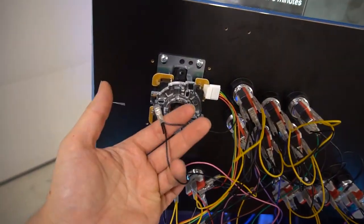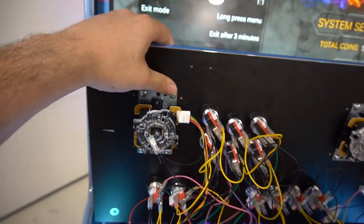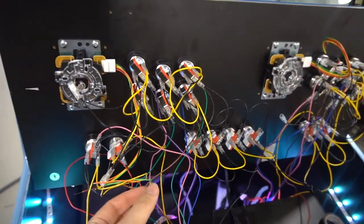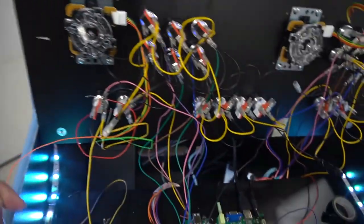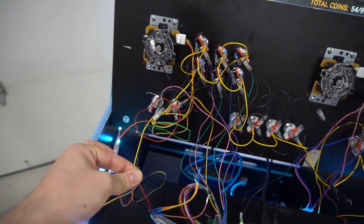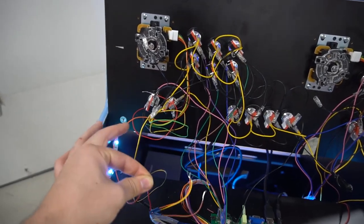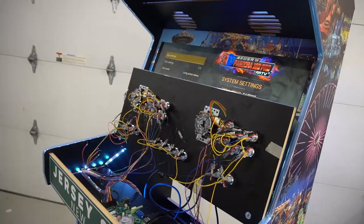Basically, we have our ground connected to the joystick, correct? So all the grounds are connected in the joystick. We're gonna basically just take one wire from the joystick. In my case, I'm gonna take the orange. And then I'm just gonna put it to one random wire, which is red in this case. And I'm gonna bring the panel down and just see which joystick direction activates this certain wire.